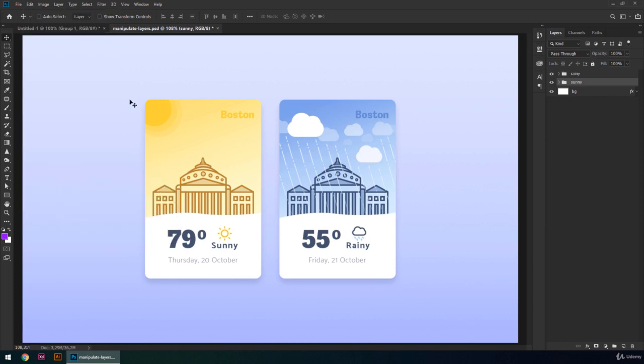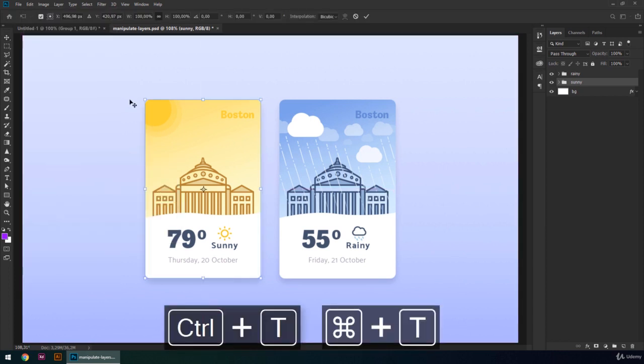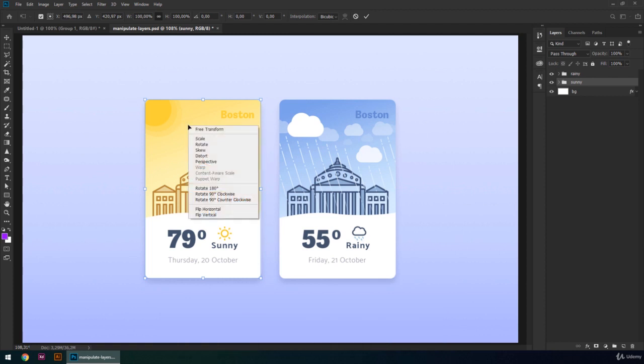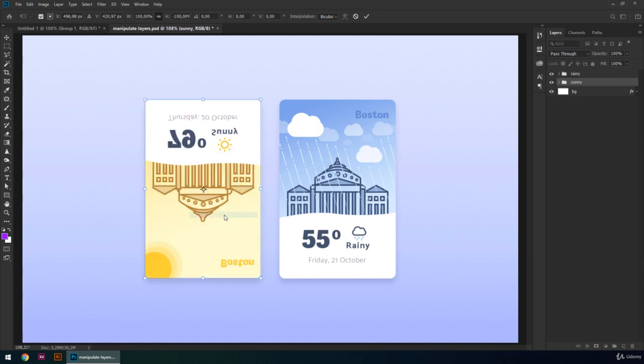Instead, here's what I recommend. You use Ctrl-T as always, but then you right-click. This list shows all those items that we previously saw in the Edit Transform menu. Choose Flip Vertical, and we've just dropped this card on its head. Right-click again, and this time choose Flip Horizontal. Now the design is mirrored. This is how you're supposed to work. Don't waste time in the Edit menu. Instead, use Ctrl-T and then right-click to access a bunch of transform commands.